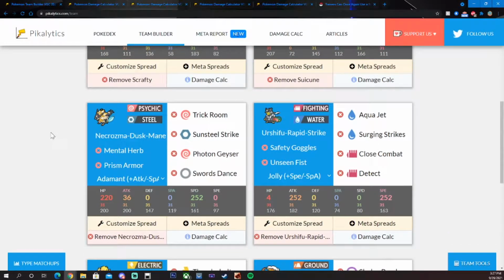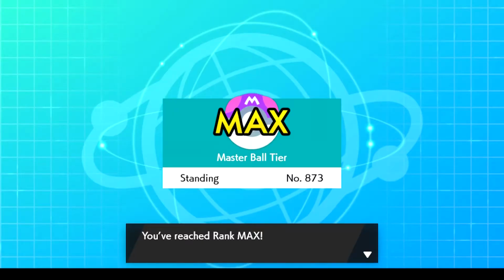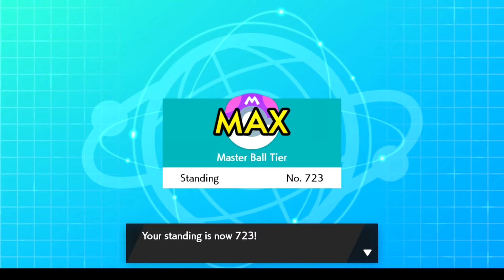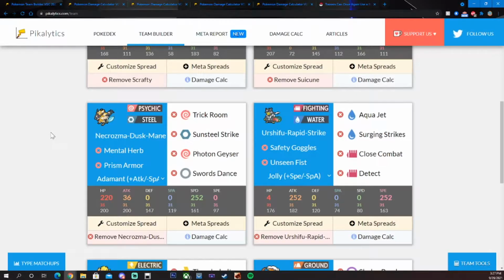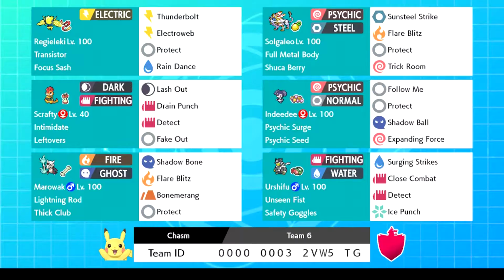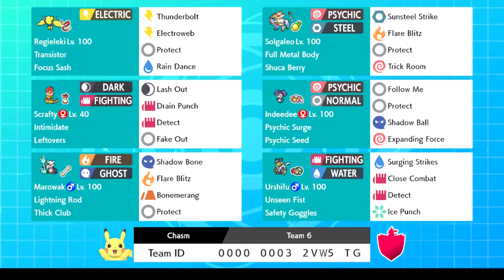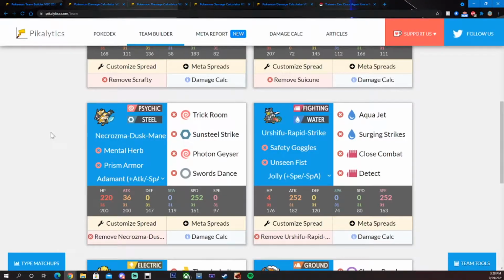Last season I should start by saying this, I played with Solgaleo, and I was able to make top 1000 on the ladder, which I was happy about. I was able to actually make it past top 800 with my Solgaleo team. Now, the thing about Necrozma though is it's a little bit better in terms of its ability. Prism Armor means that it takes 25% less damage. I forget the percentage, but it takes slightly less damage from attacks.